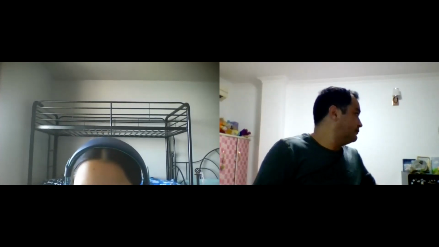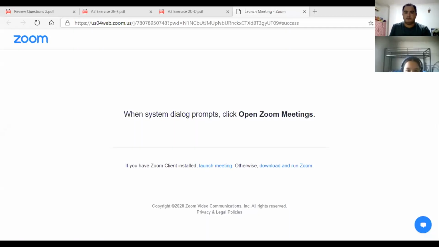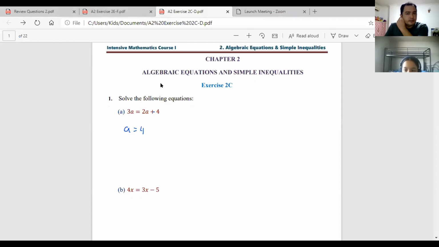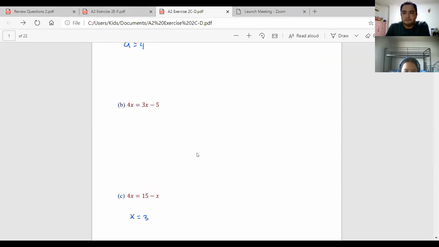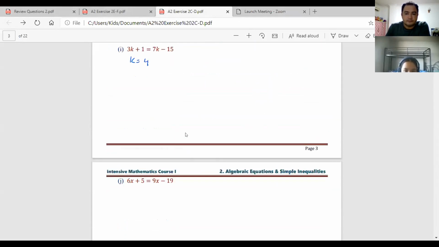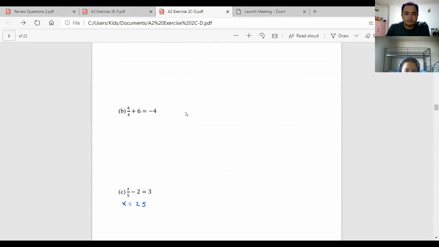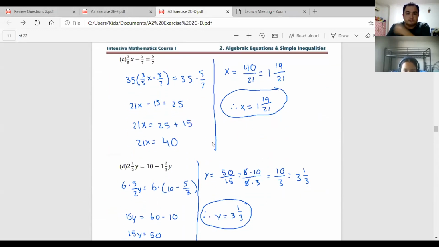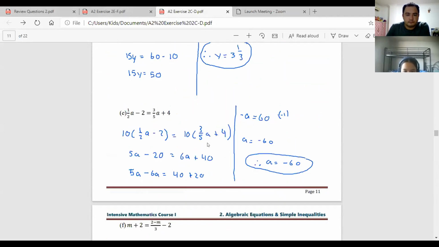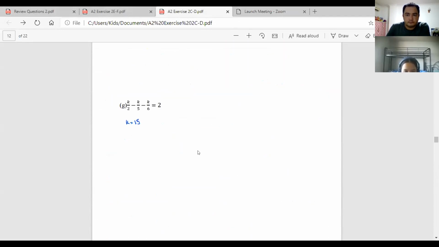Actually, I will show you the problem. Okay, now can you share your screen with me and open the file in Microsoft Edge? This one, right? Okay, that is CD, right? All right, let's move down. So we go to page 11. That's where we start. It saved some of the questions I did, but the rest is just deleted. So these are some of the questions I had done, but the rest it all deletes.